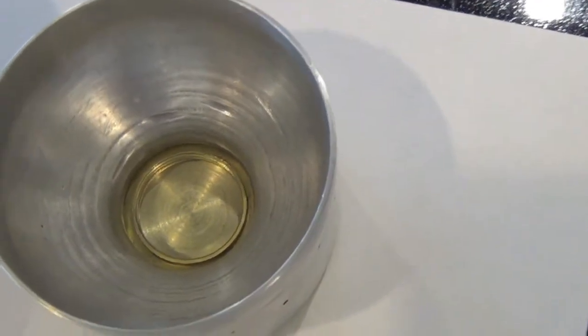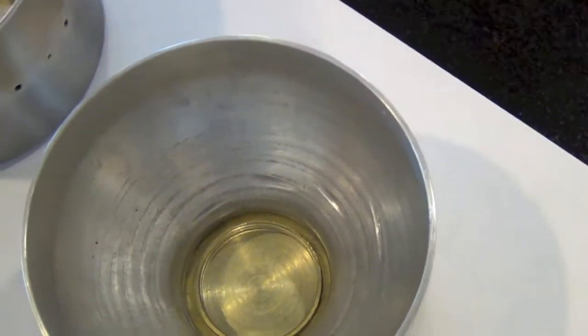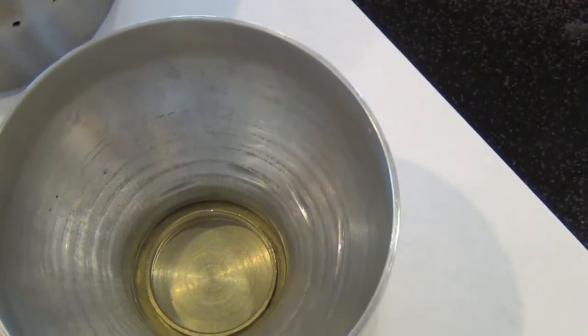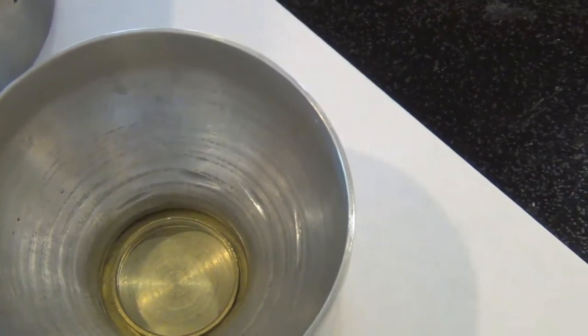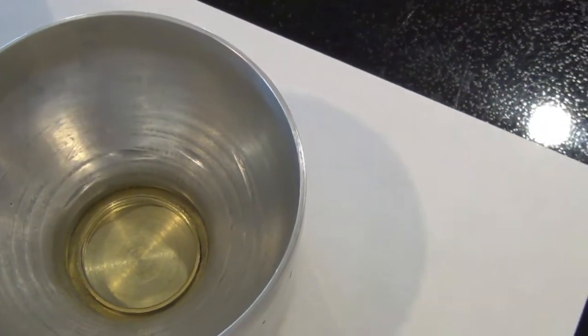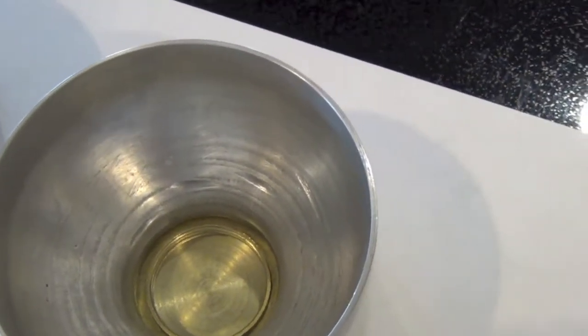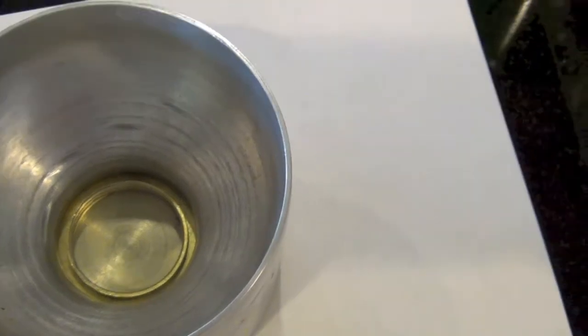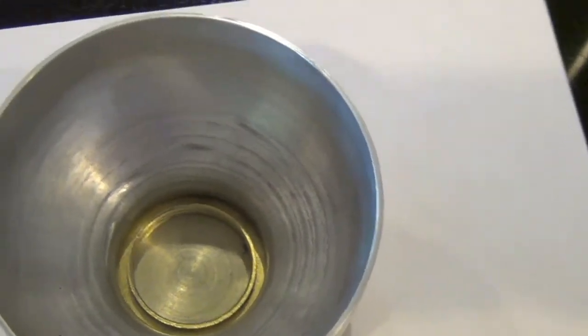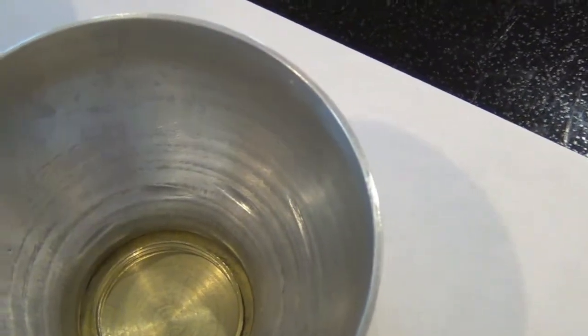One last thing that I did was I poured in one ounce of fluid, just water, and marked it with a pencil. Then I poured in a half an ounce, continued to pour in a half an ounce and marked it with a pencil. So it goes one, one and a half, two, two and a half, three.